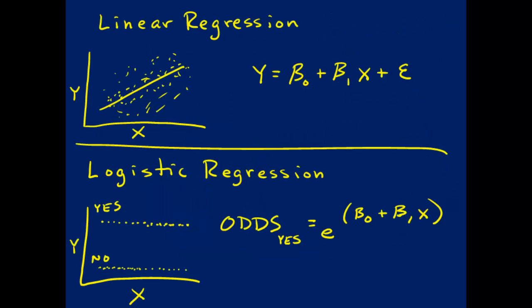So if we compare linear regression to logistic regression, we can see that they are a little bit different. In linear regression, the y value, the outcome, is actually a number. And the number is determined by a structural component, which is a function of the other variables in our model, and a random component, which is a random number generator that has a mean of 0 and a normal distribution. And these two things added together give us the actual value of the outcome.